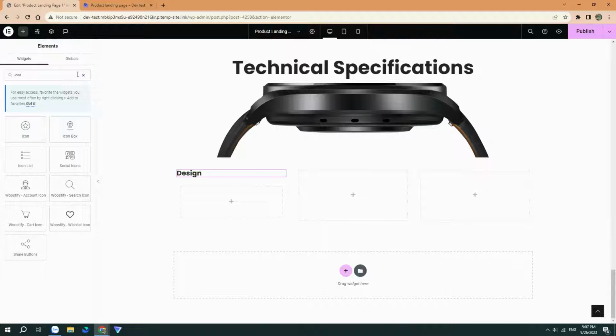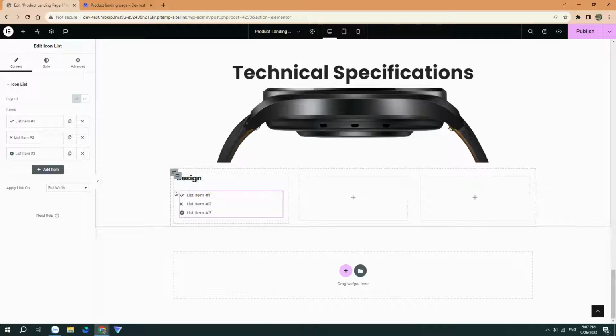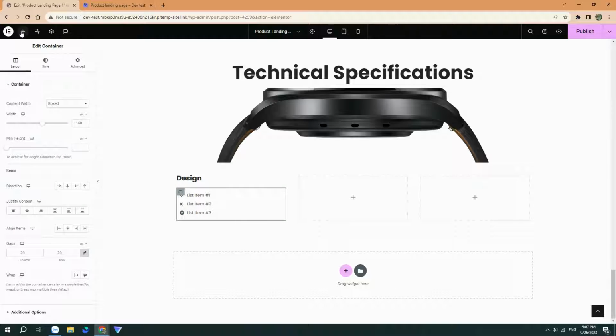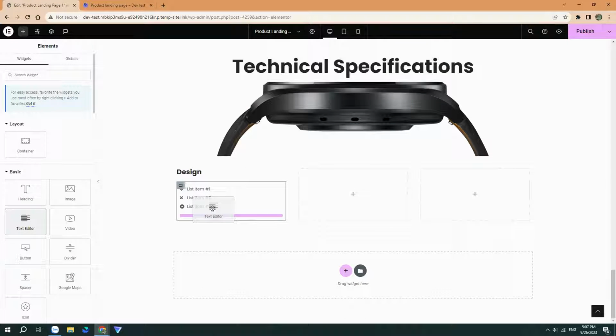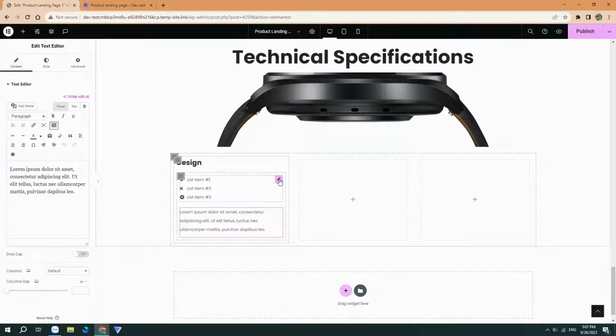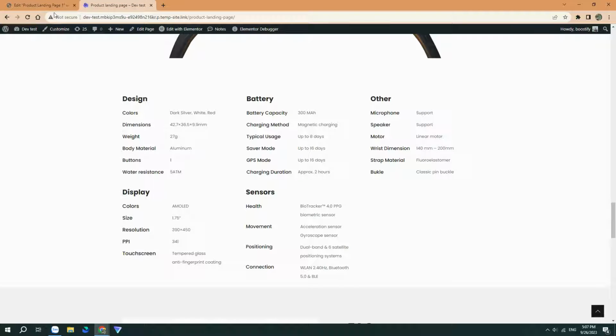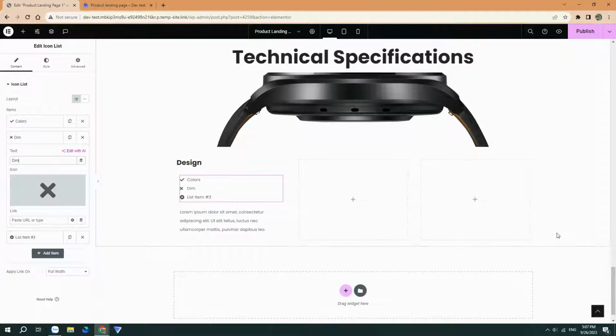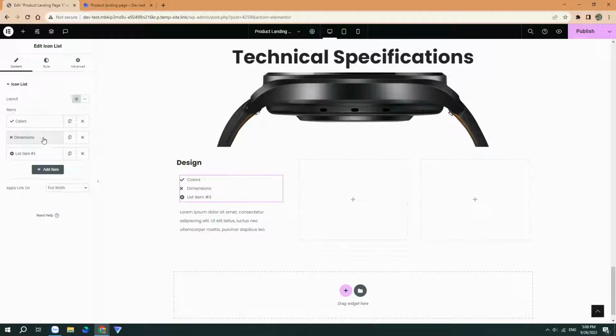We use the 2 widgets, Icon List and Text Editor, to build content inside the container. We don't create 2 nested containers inside because it affects mobile display. When building 2 nested containers inside, we won't be able to set the direction of their parent containers to row. After completing building with the 2 widgets, you click on their container and select the row option. Duplicate and customize padding to remove redundant space.